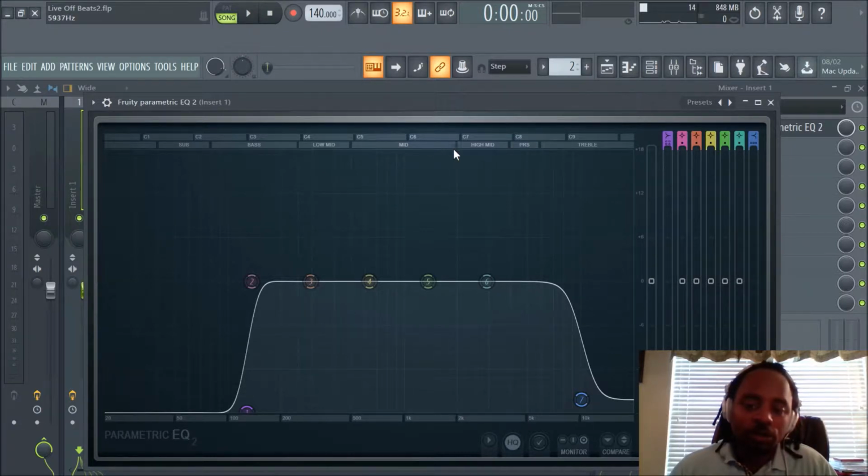And what I was going to mention, you can also see up here, they have these little squares, these little grids. They break it down. If you notice as I hover, you can see the frequencies changing up here in the left hint panel. So this is the sub range up to about 80, and the bass sits around here. The low mids, high mid.